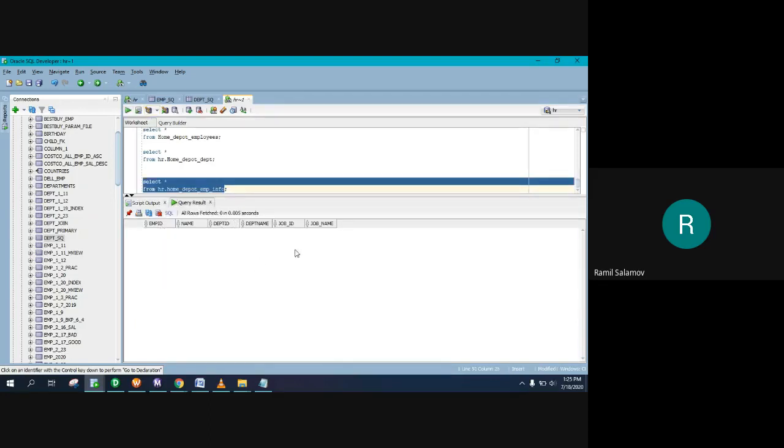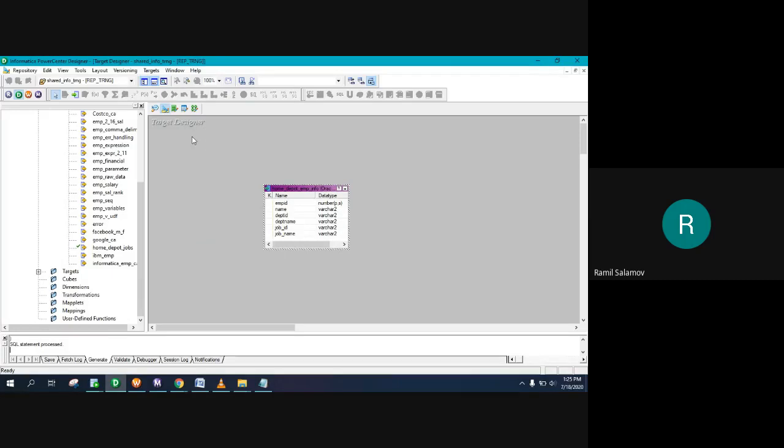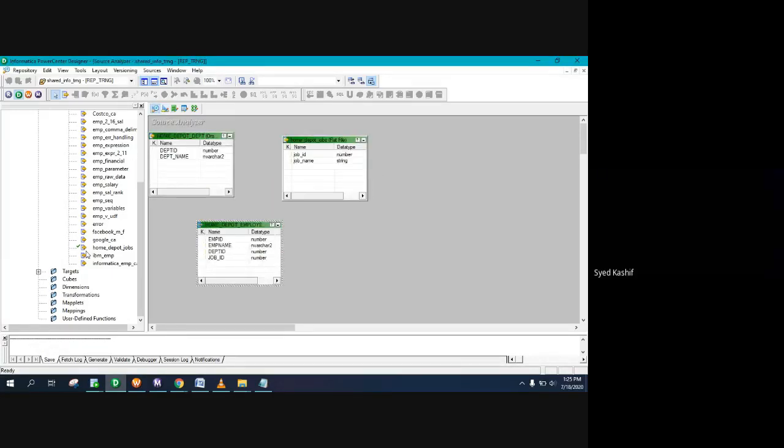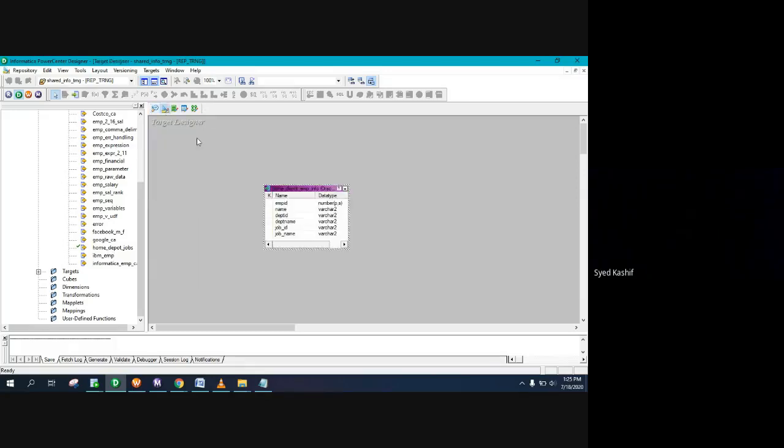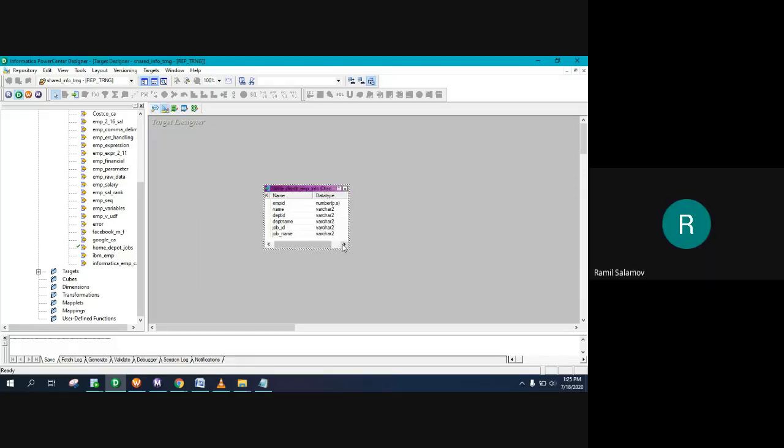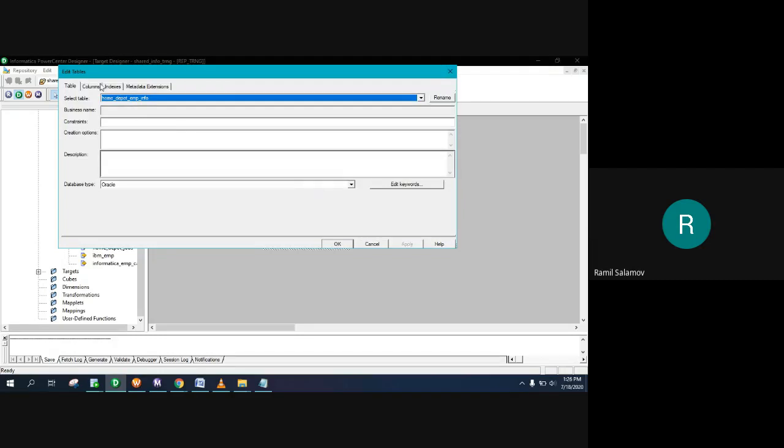Okay, I have this table here, which all the data is going to come over to. Now I'm going to go back to my mapping. Check the data types. This one should be, yeah.